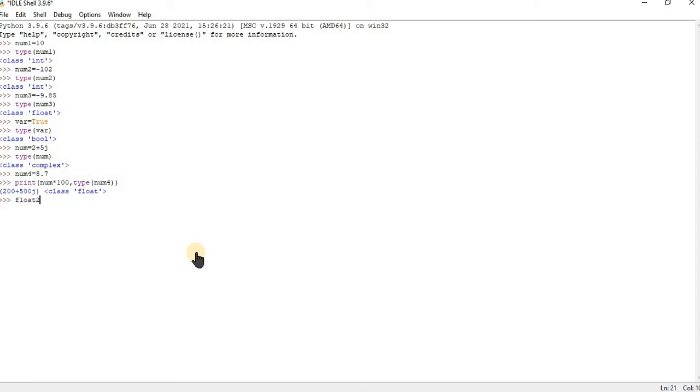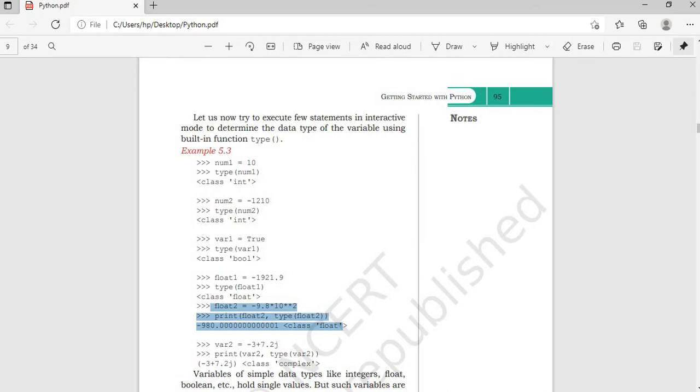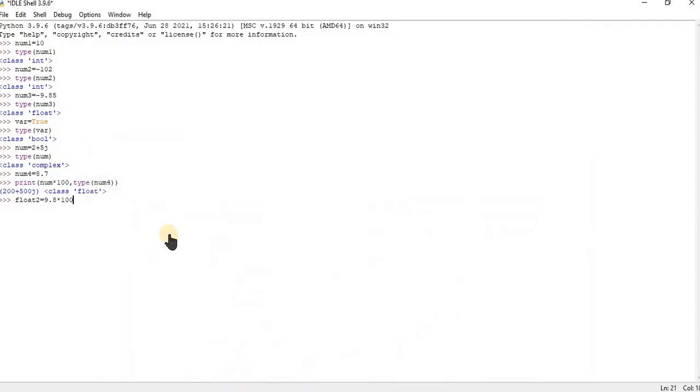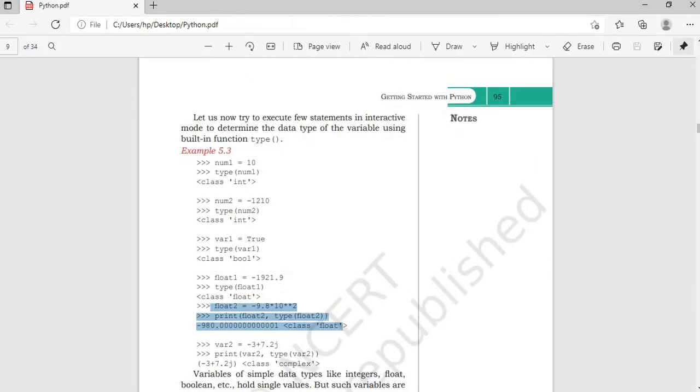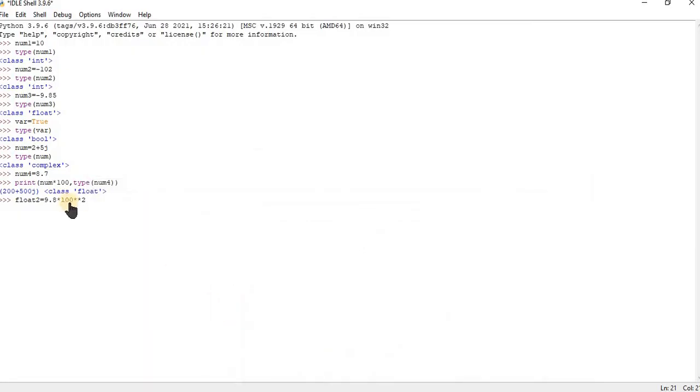float2 is equal to 9.8 multiplied by 10 to the power 2.